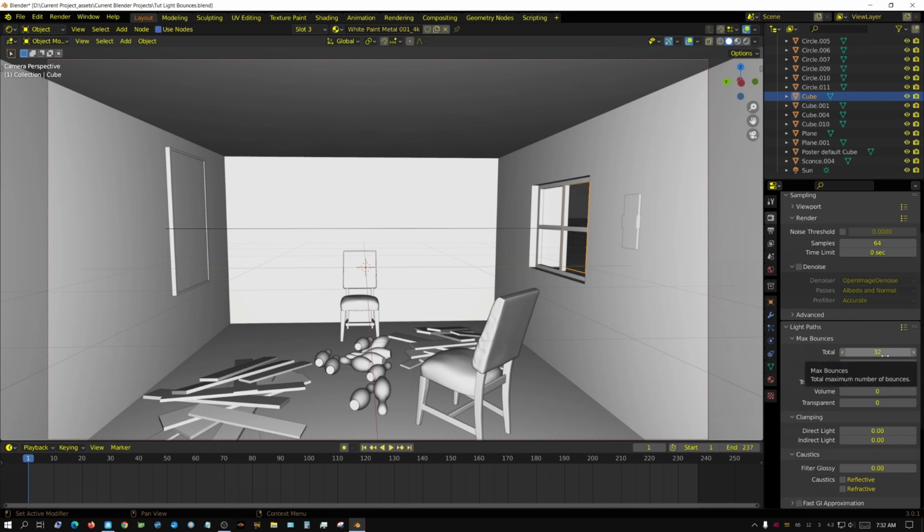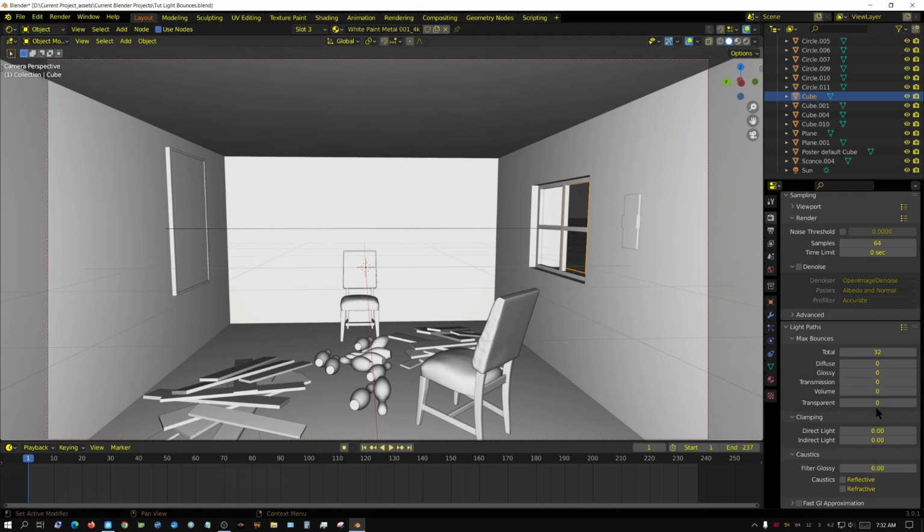I set it to 32 because I've never seen, except for very rare cases where you have a lot of glass and light having to go through tons of glass, that I've needed to go over 32. So 32 is generally what I start with. Something like this, 32 for sure would be fine.